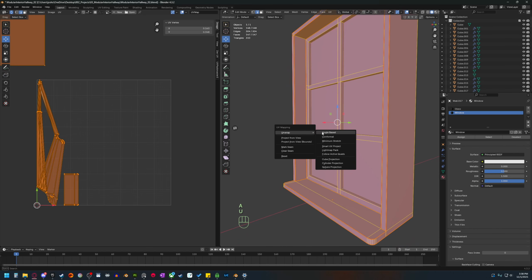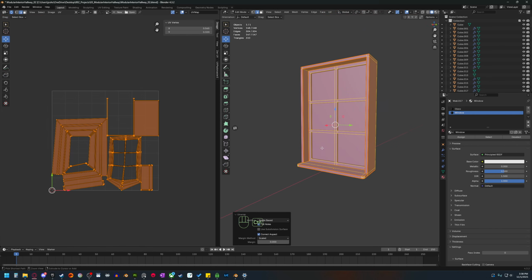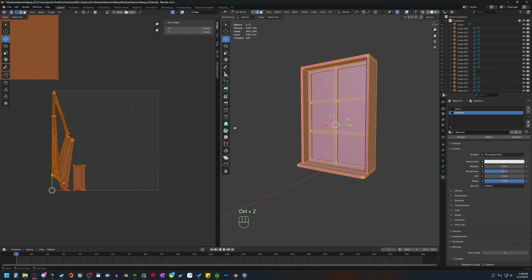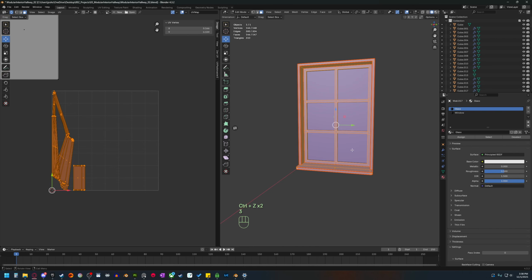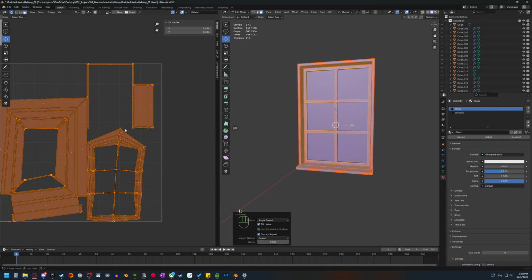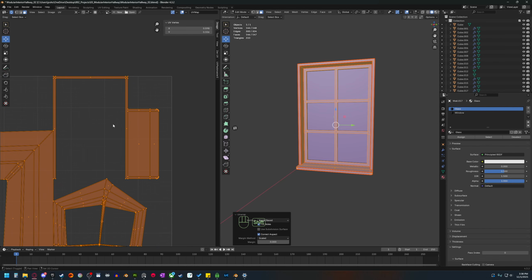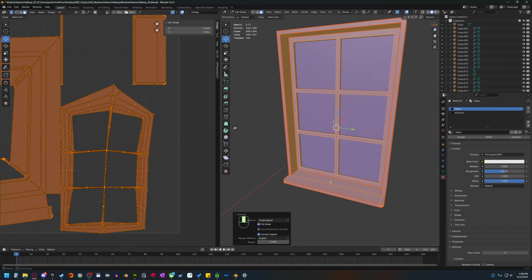Okay, let's go ahead and see where we are. Whoops, I didn't actually mean to select my glass. Okay, so we're starting to kind of get something, a lot more to do though, obviously.